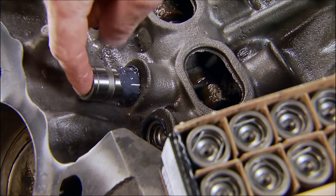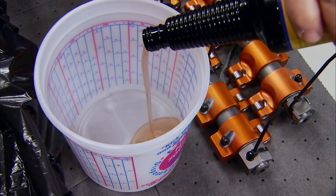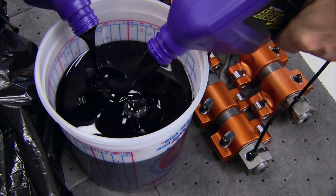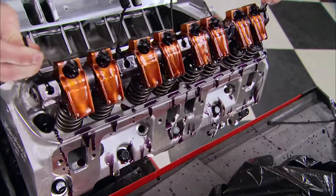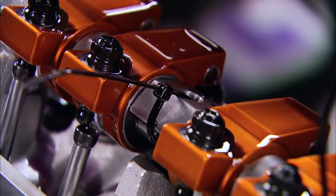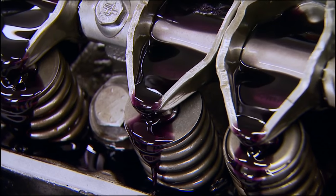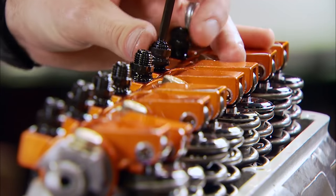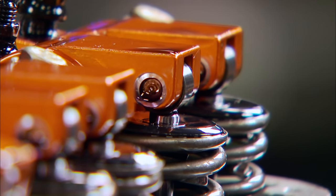Next we slide in the hydraulic lifters and pushrods. We actually started prepping for this build last night when we mixed a bottle of engine treatment with a few quarts of break-in oil — both contain lots of zinc and phosphorus that help protect the rocker components during initial startup. After an overnight soak they're ready to go in. This new direct-fit kit was developed by Harlan Sharp, the creator of the roller tip rocker, made exclusively for the Performer RPM heads. The rocker shafts deliver oil to the upper valve train, and with Sharp's setup the shafts and rockers are hardened for extra strength.